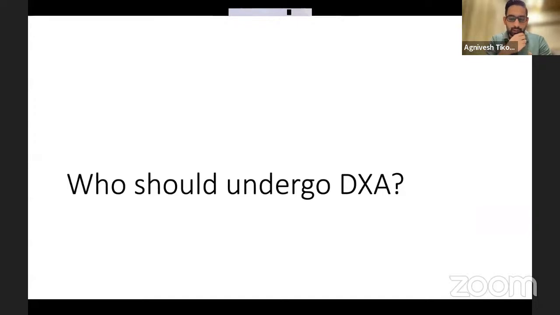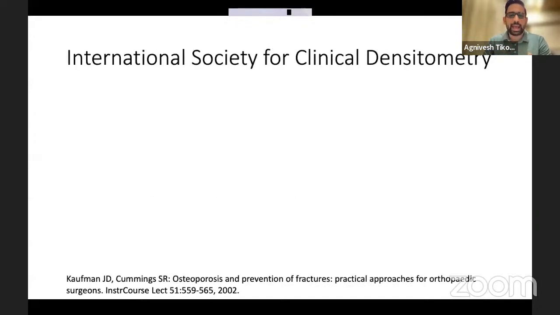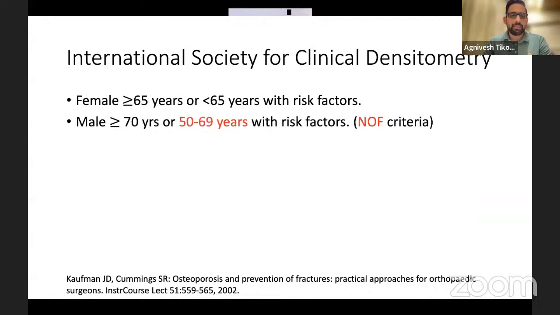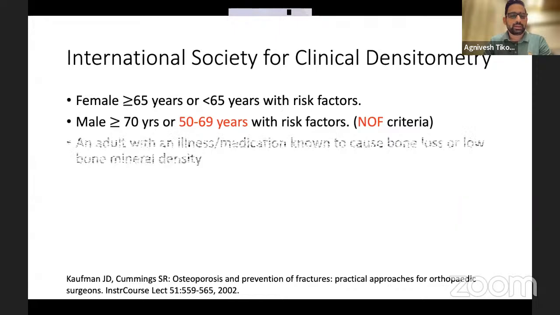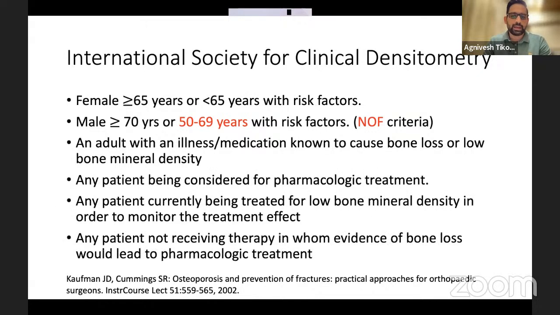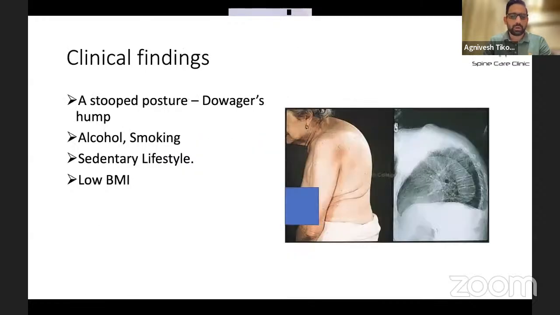So who should undergo a bone density? A female above 65 and a male above 70 is a primary candidate for bone density. But if you have a high-risk patient who is on steroids, who has multiple comorbidities, who is diabetic, thin, then you may consider doing them early. But you should not do it randomly, and consider doing it after 50, 55, because that is where it correlates more with the actual bone density of the population.